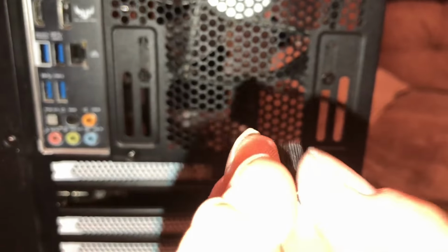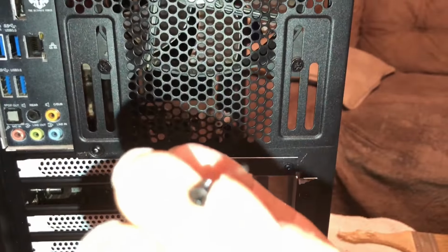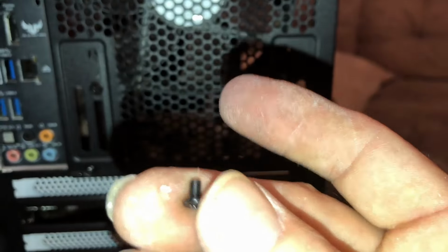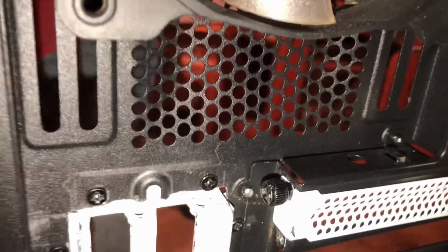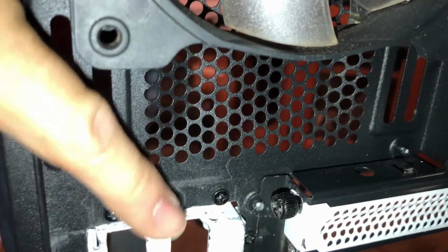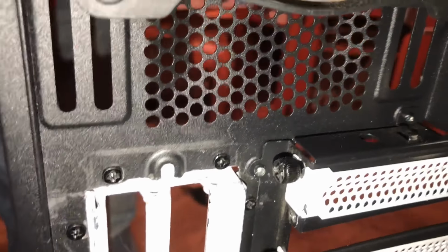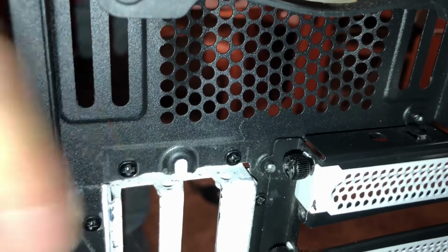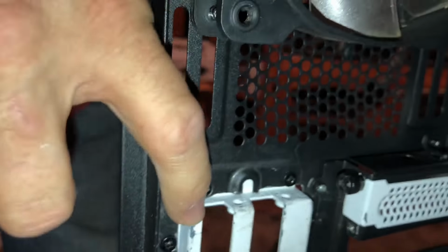I ended up using a 6-32 screw from NZXT that was a little shorter, a little flatter. The reason why is this. Right there, I used a flat screw because when you go to put the screw in this way, that screw and that screw would touch. It's also, remember, notched out right here so the video card can slide in underneath it. There you have it. Just gotta take it back out and touch up some paint on it and we'll be fine.